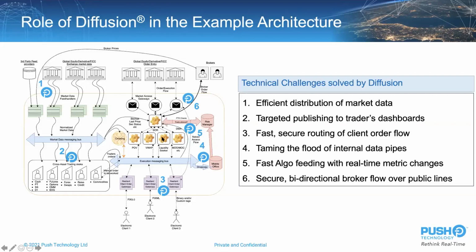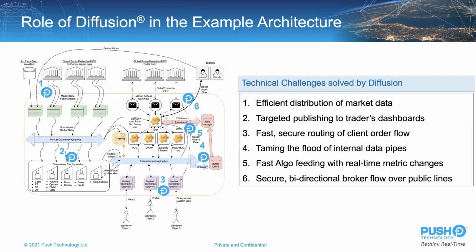We've looked at how we can segment our data into different types, for example, security status or reference data, so that we can service our algos extremely efficiently. So the algos don't have to keep a stream of a huge data pipe to get the data points they need to operate. And we've looked at how we can secure our data flow over external networks to the likes of brokers and so forth.